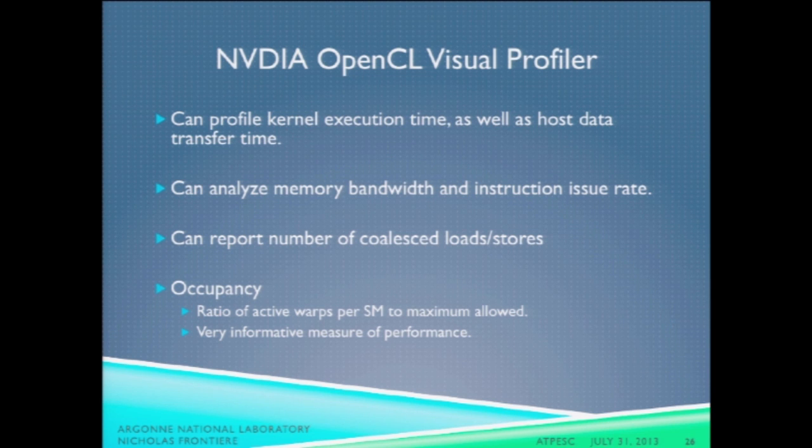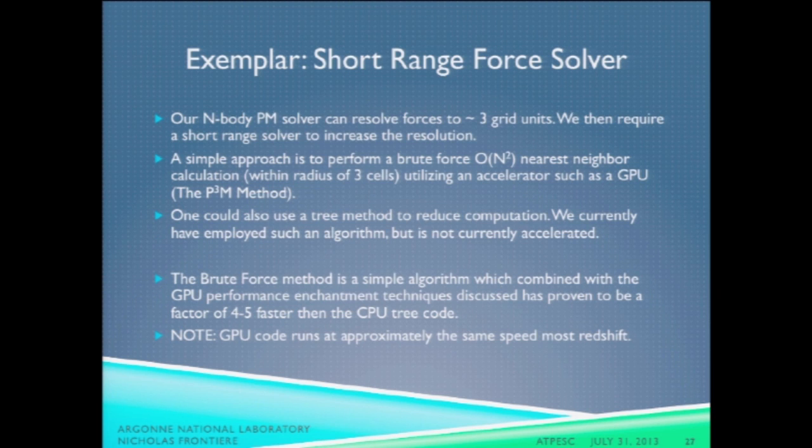So very quickly, within my last 5 minutes or so, I'm going to give an exemplar, which is our HACC code. As Salman and Hal have said, it's an n-body code, which resolves force, right? It's just a force calculation. You have particles, and you want to resolve the force on those particles. When you run just the PM solver, which is the FFT code, which is super fast, it gets everything right up to the short range, which for all intents and purposes of this talk, we'll call 3 grid units.